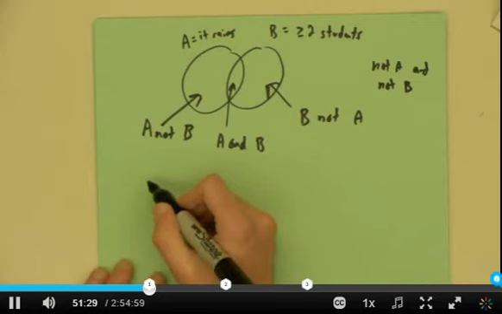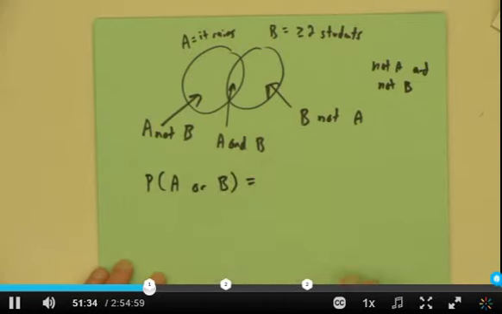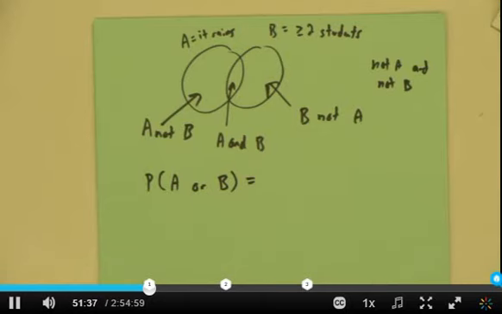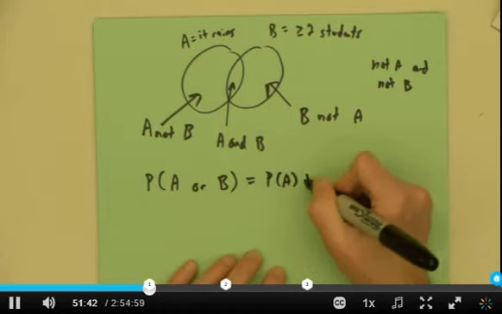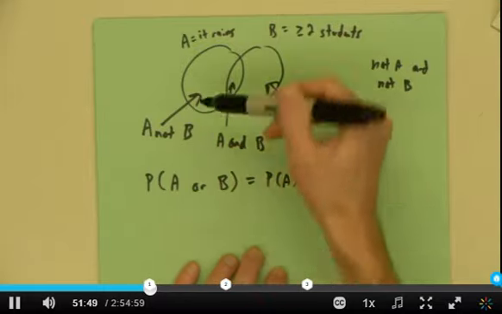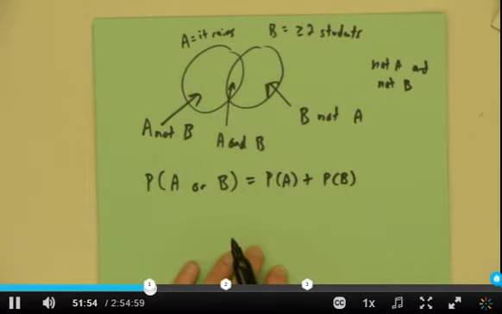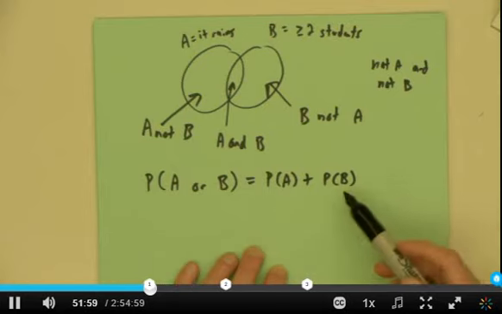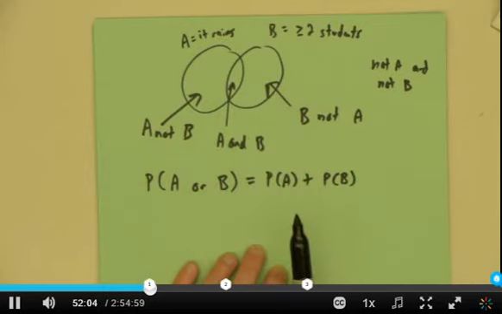If I asked you for the probability of A or B, well, suppose I tried to do the same thing we did with mutual exclusion. I want to add those 2 probabilities together. I'm going to take the probability of A and add the probability of B, right? If you look at the regions that are involved in that, the probability of A is this left-hand circle. All right, so it's this part and this part. Both of those involve event A happening. Probability of B is this circle. So that's this part and this part.